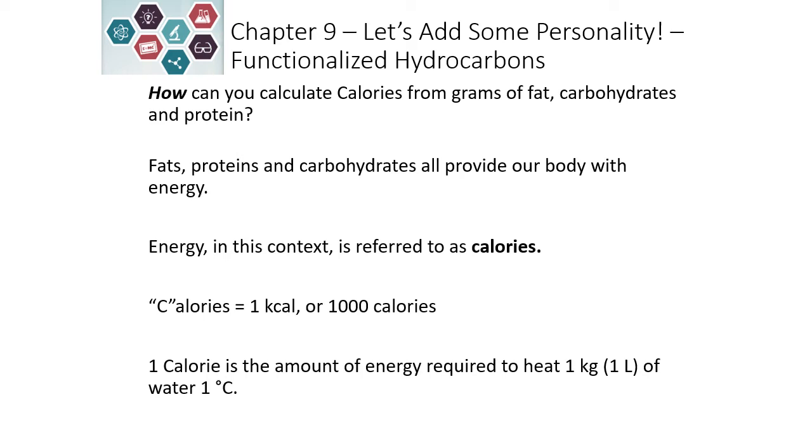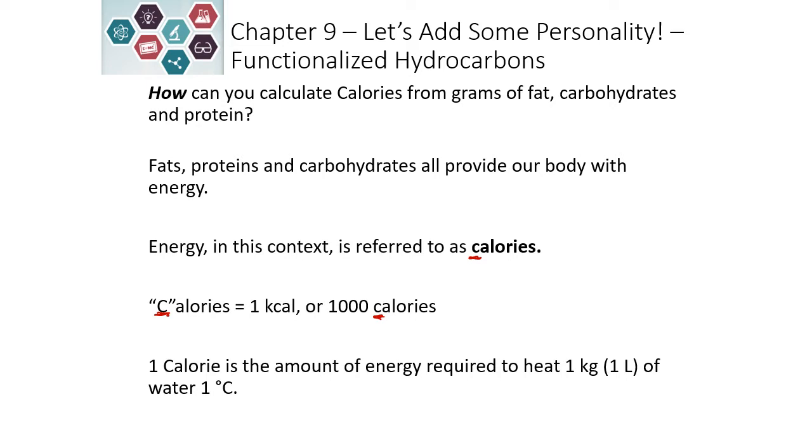The amounts of fat, protein, and carbohydrates that we get from our food all help to provide our body with energy. And so this energy is given to us as calories. Now, the calories that we talk about in science have a lowercase c. The calories that are given on food labels have a capital C. And the capital C stands for 1 kilocalorie, or 1,000 of the lowercase c calories. And part of this is so that you feel better about the food that you eat. It's much easier to say you've had 80 calories than 80,000 calories.